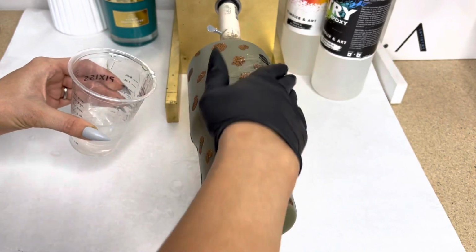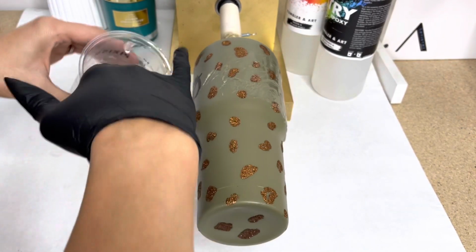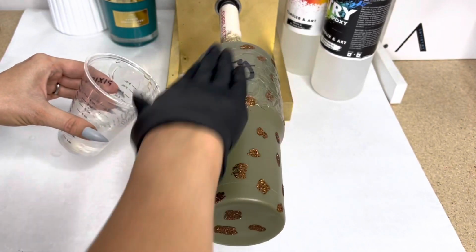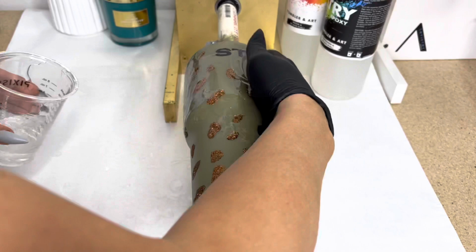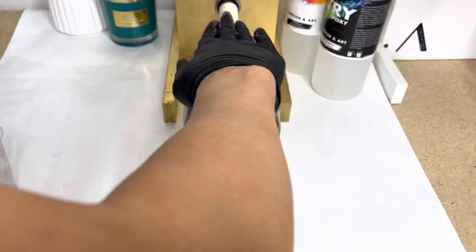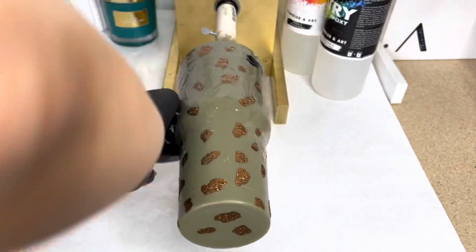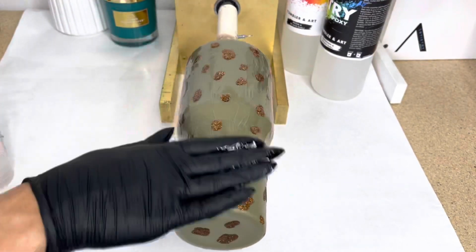Then you're going to take a clear spray paint and seal it. That's why it looks matte. Then do another layer of epoxy. But you're gonna wanna seal your glitter so that when you're putting on the next layer of epoxy, you're not rubbing around and moving the glitter, because then you're gonna get little glitters all over the beautiful green, and we don't want that.